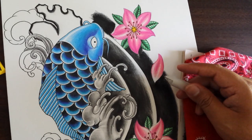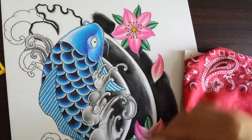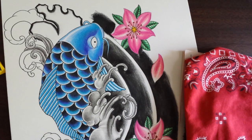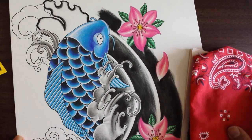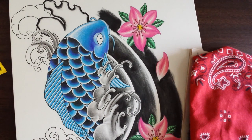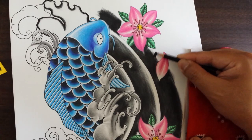Just be careful as to making sure that you're using a clean side to brush something. The black areas here, I'll just again sharpen up my pencil.